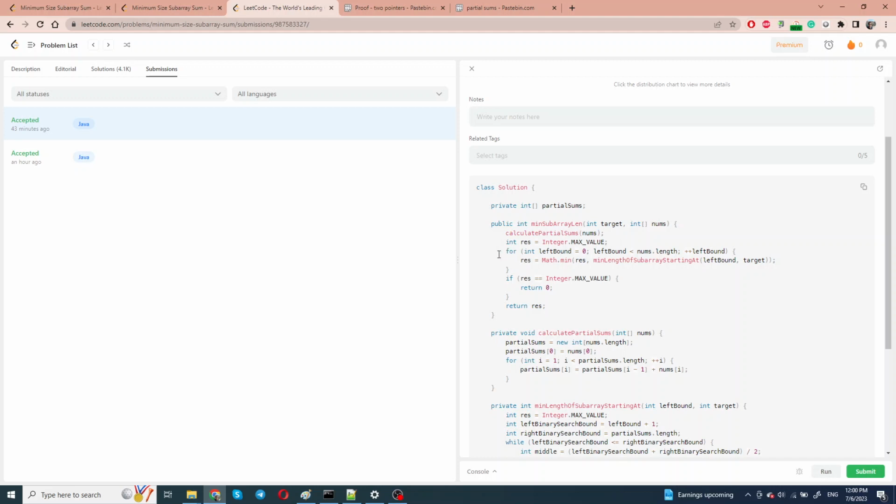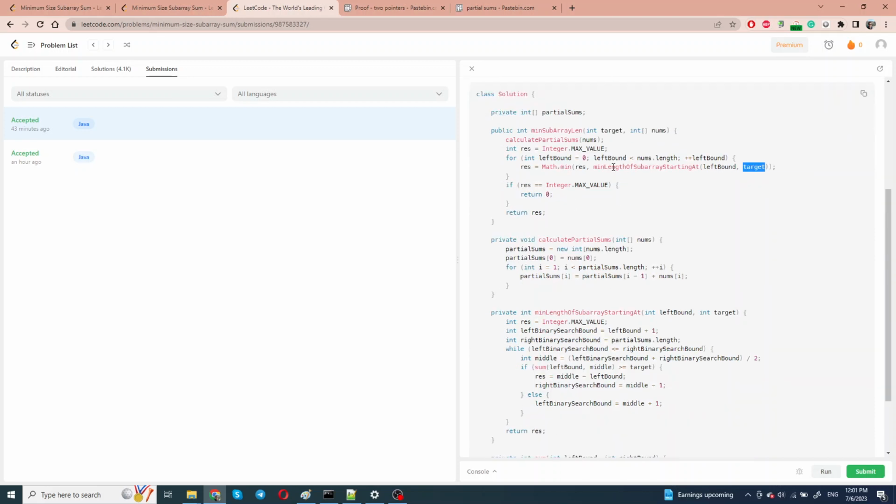So what we are doing here, we are iterating through all of the possible left bounds, and we are trying to find the minimum length of subarray starting at this left bound with the sum greater than or equal to target. And we are comparing this value with our current result, and we are choosing the minimum. Okay, how do we find this length of the subarray?